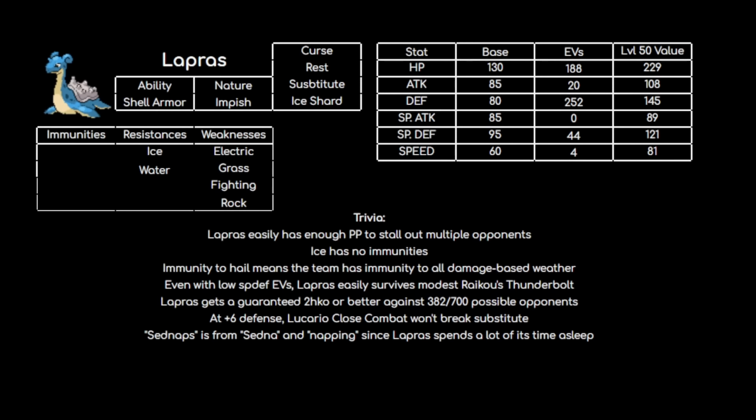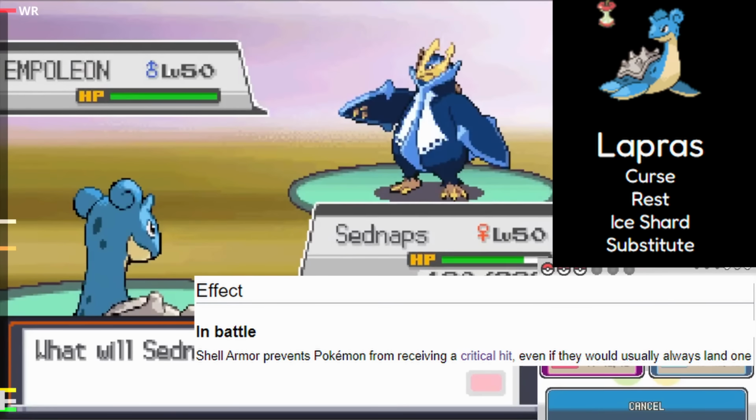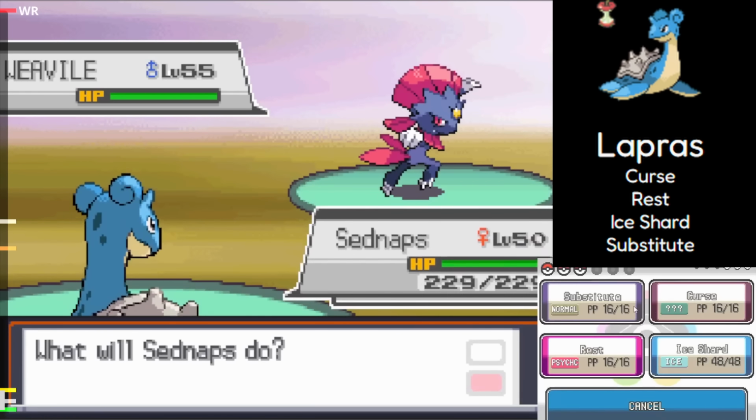Enter Lapras. Lapras has spent the last 20 years being overlooked and put aside, but it kind of has exactly what I'm looking for. It barely takes any damage from the ice moves aimed at Garchomp, and the real magic of Lapras is actually in its ability Shell Armor. Now, as abilities in regular play go, Shell Armor is only slightly above useless. But in this kind of challenge, anti-bad luck mechanics are almost essential.